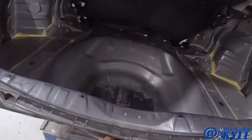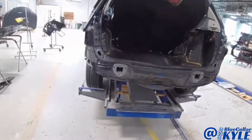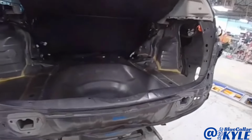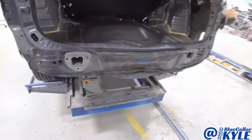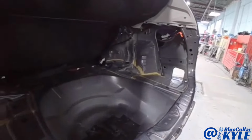First, I'm going to grab this rear body panel and I'm going to roughly pull everything out before I start cutting it apart, just to get anything that shifted back in its proper spot. And then I'll go ahead and cut this back panel off and work my way in.